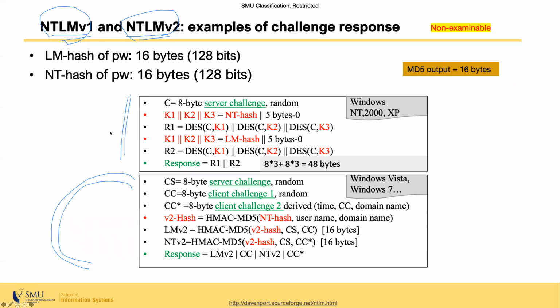Now, let me explain NTLM version 1. First of all, the server computes a non-repeating challenge C, which has 8 bytes. And then based on the shared secret key, which is denoted here as password PW, that is a shared secret key between you and the server, it computes two values, two hash values to be precise, LM hash and NT hash. How the LM hash and NT hash are computed, we discussed in the earlier lessons when we talked about the password hash schemes used by the Windows operating system. That is the same thing. The way it computes the value is the same process. Recall that both LM hash and NT hash have the size of 16 bytes.